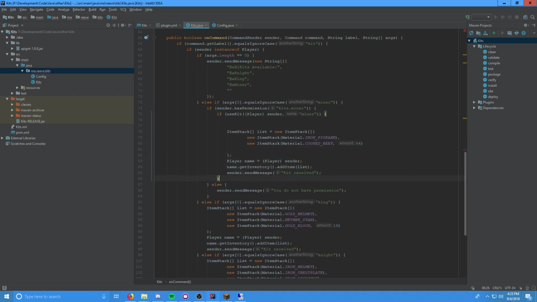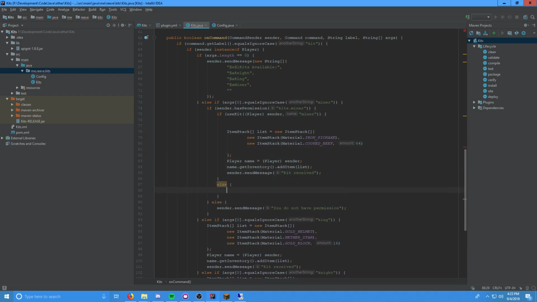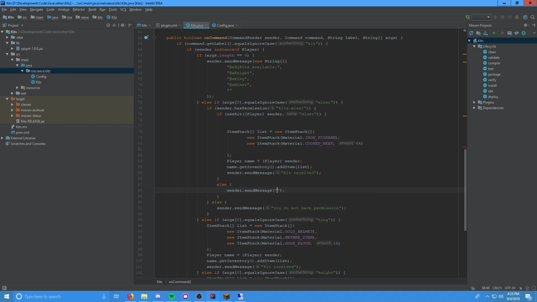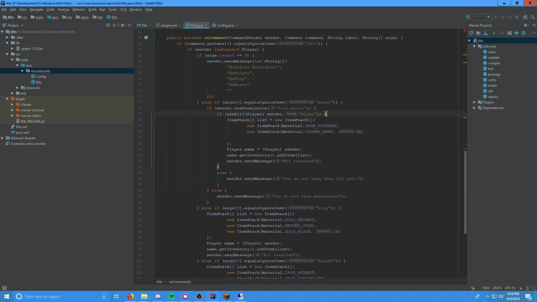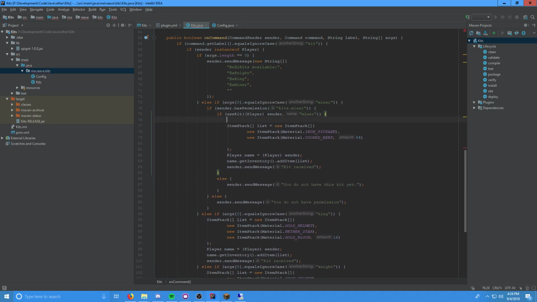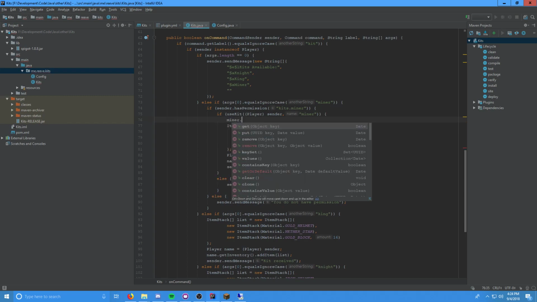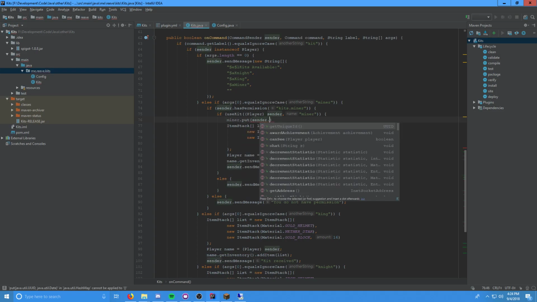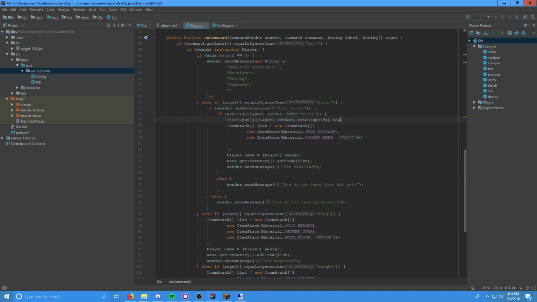We'll enclose that, and then else we'll send the person: you do not have this kit yet. I'll just do that for now. Then we want to update the last time they used their kit, so we put their UUID with the current date.